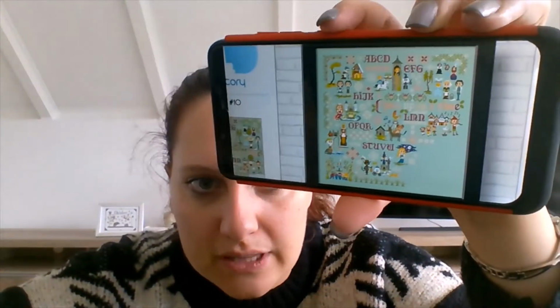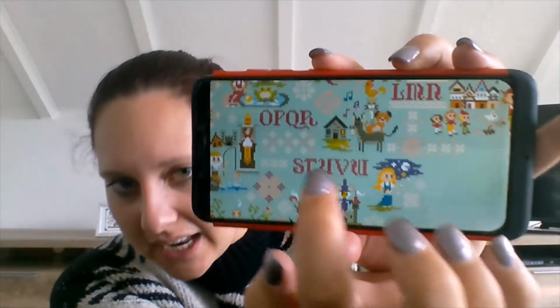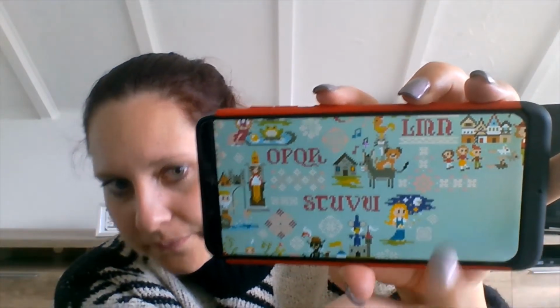As always, let's start with treble stitching. Treble stitching for me is the Grimm's Fairy Tale Saw by the Clouds Factory. It's not working the way I want it to work. There we go. So I'll show you what the whole project is going to look like when it's done. And I'm presently stitching on part number 10 that was released on the 1st of October. Part 10 is this here, over there, and those motifs up in there. So that's what I'm stitching on presently, and I'll show you a picture of what it looked like last time here.